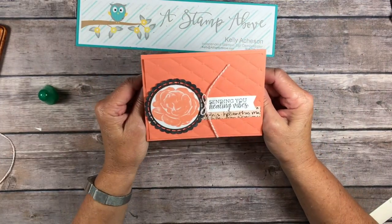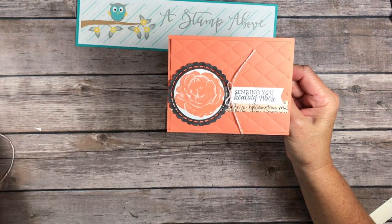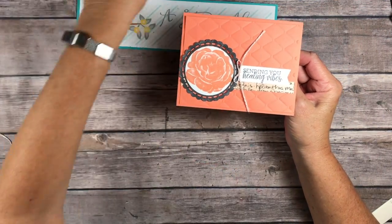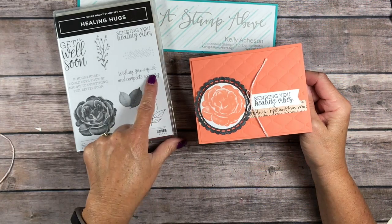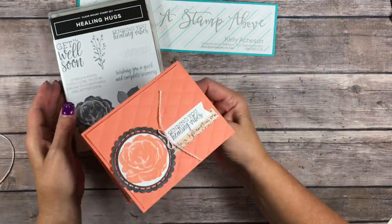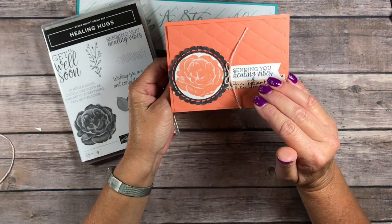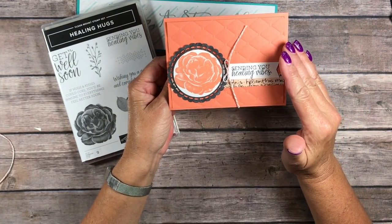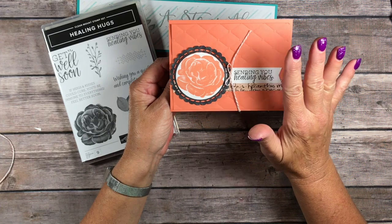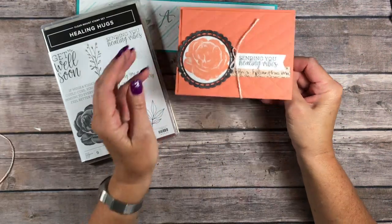I love to make up a bunch of these types of cards to have on hand so that when somebody is sick or they have surgery, this is a great greeting for surgery too, because sending you healing vibes. We've also got wishing you a quick and complete recovery. If hugs and kisses could cure you, be immune to everything, feel better soon. And this beautiful, beautiful get well soon, as well as some other elements in this set. But I always like to have like 10 of these made up at a time so that when I'm on social media and I see somebody just had surgery or somebody got in a little car accident or whatever the case may be, I can get this in the mail right away.